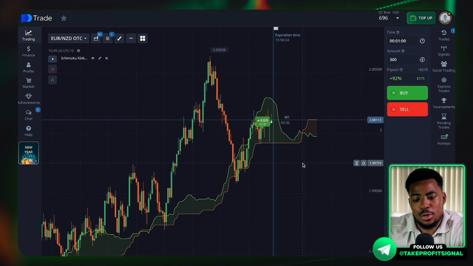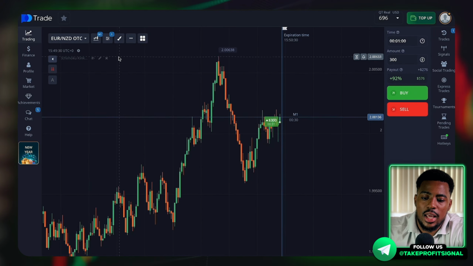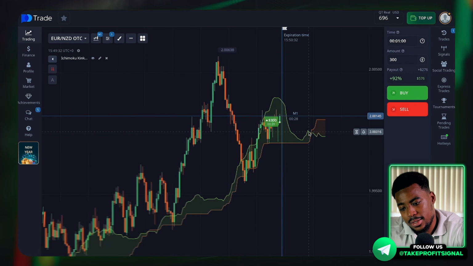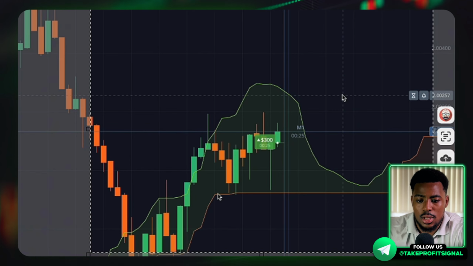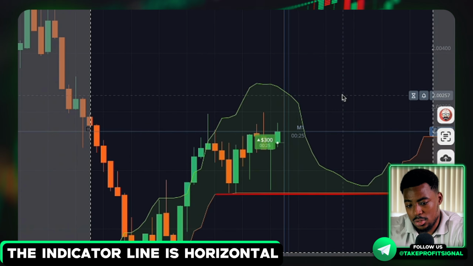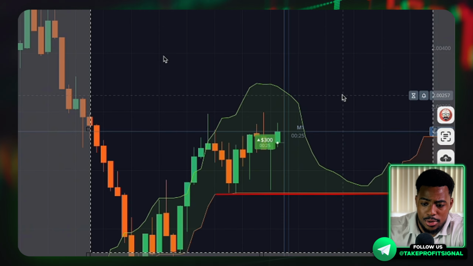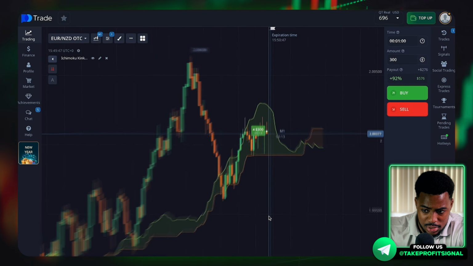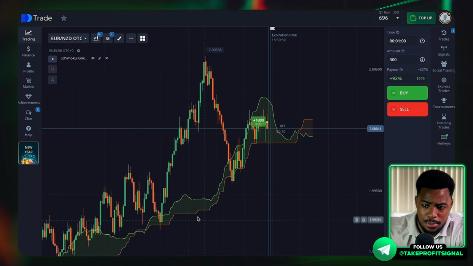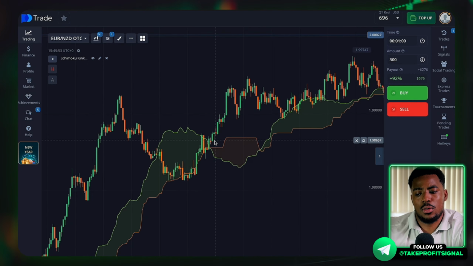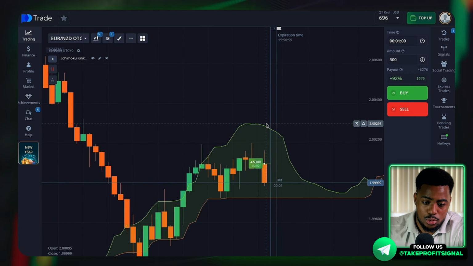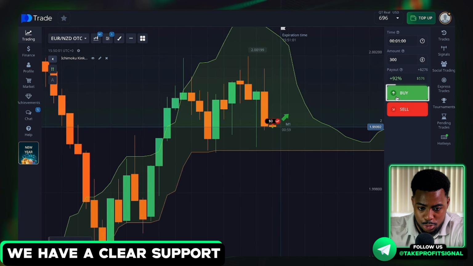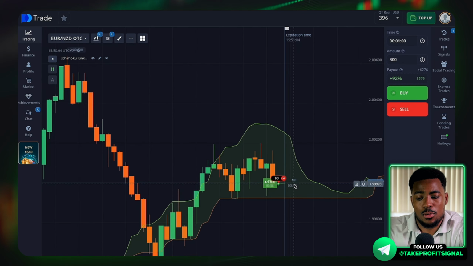That is, this indicator in our case is a good support for us, but we can see it only if we add this indicator. Secondly, I pay attention to the fact that right now we have a good level formed because the indicator line is horizontal. The line can be dynamic, in the upward direction when the trend is upward, or in the downward direction when the trend is downward. But now we have a clear support from which we can open trades right now.